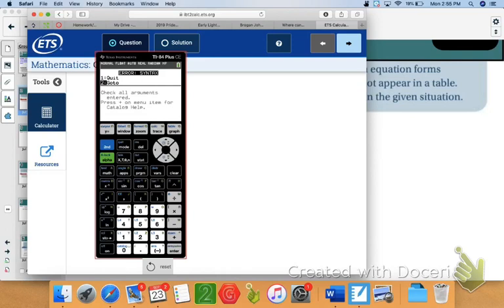This is an error for some reason, but yours should be fine. Oh, because I put minus instead of negative. I have to use this negative sign next to the decimal on the bottom, next to the enter. Then graph, and that's what our line should look like. You can also change your zoom by going here. You can zoom out, you can zoom in. Usually zoom standard works just fine, which is what you're at right now. But if that doesn't work, sometimes we use zoom stat. Other times you can just do zoom fit, which changes your scale a little bit, but there's a bunch of different zooms you can mess with.